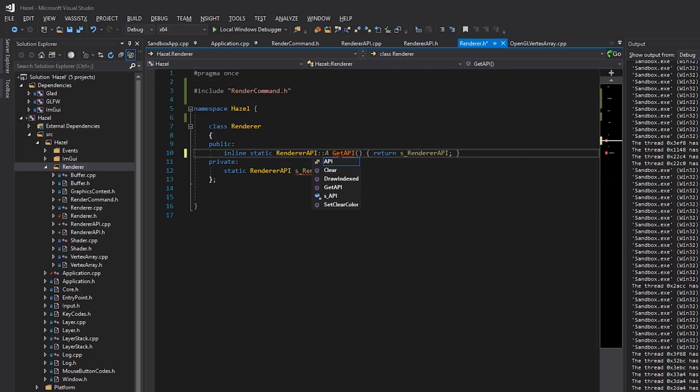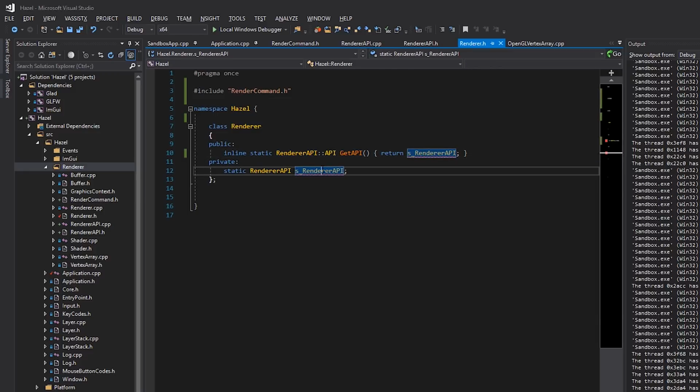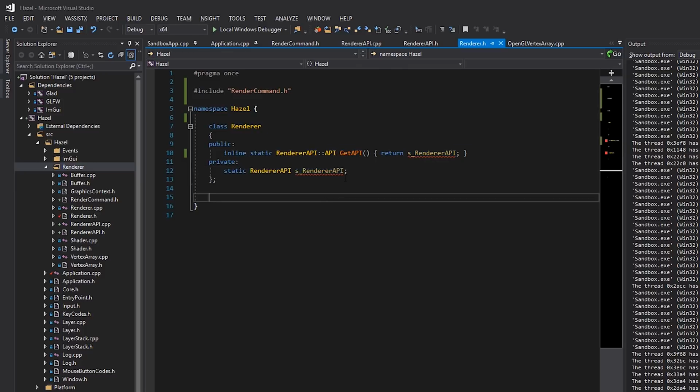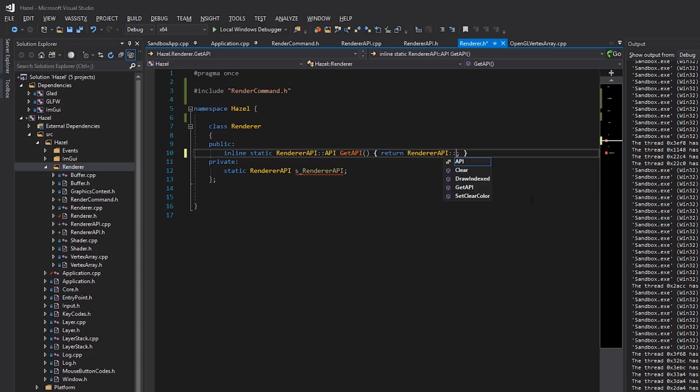It'll be render API, get, and then get API will just return this render API that we have here. Oh, this is different, isn't it? This kind of becomes the same in a way, because the renderer will have access to actual render commands.